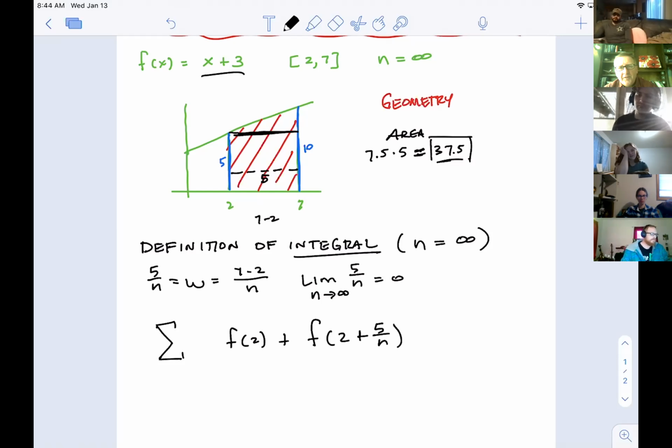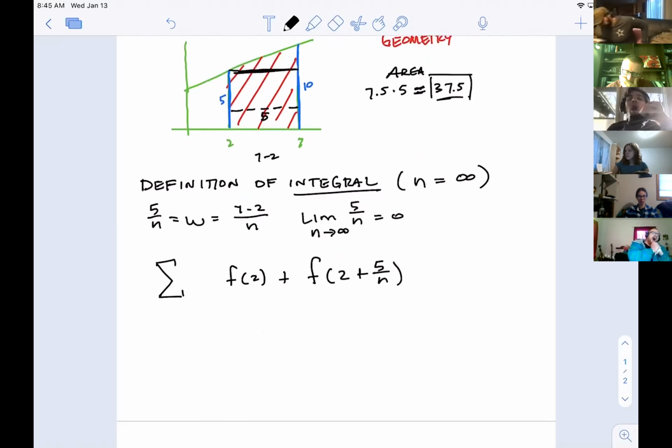That's exactly right. And the subtle distinction is, if I say 0 right now, then it's just going to be f of 2 plus f of 2 plus f of 2, and it doesn't make any sense. But if I wait till later, and that's exactly what we did with derivatives, we said, well, h is 0, the distance between them is 0, but if you plug it in too soon, it doesn't work. And yet if you wait till later, it does work. And let's see if we can get that to happen here.